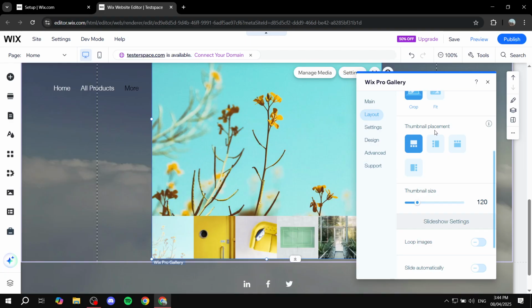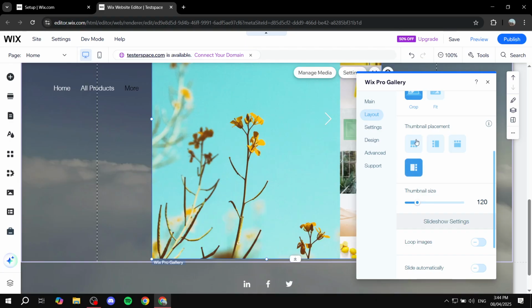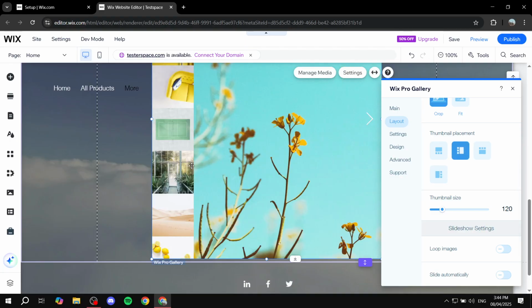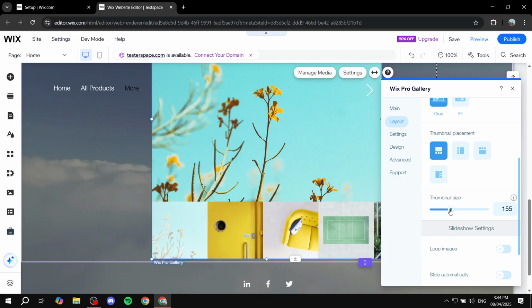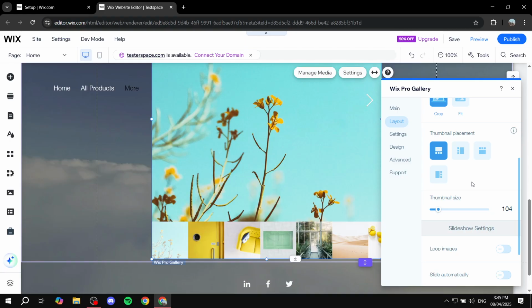So for the thumbnail one, you can actually go in and change these little images, whether it's going to be at the bottom, which is the default one, or the left, as you can see, or on the top, or on the right side. So all of these options are available for you to choose from, and I'm just going to keep them to the left. Or I think actually the bottom one is going to be the best one for me, personally. We also have the thumbnail size. For these images, you can go and increase or decrease the size for them. Again, this is going to be personal preference, much like everything else in the settings here.